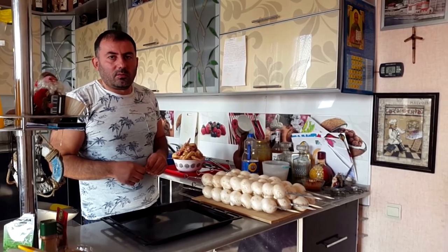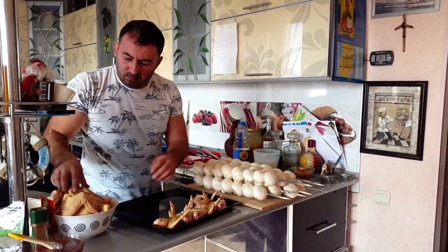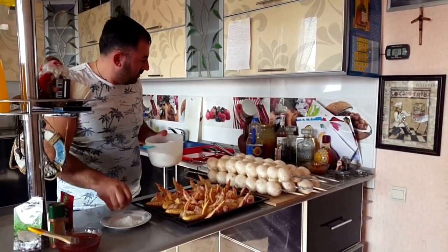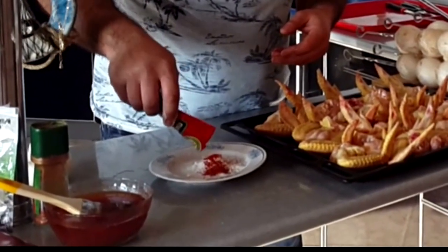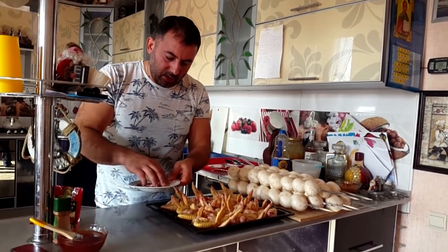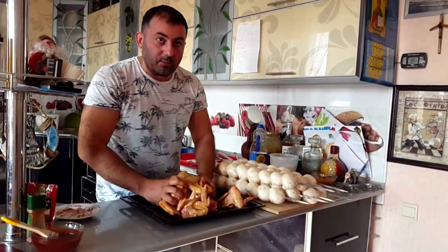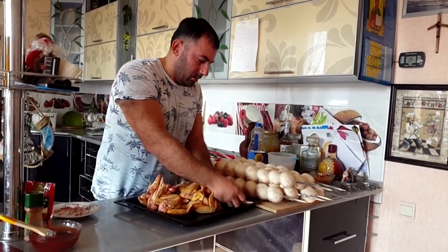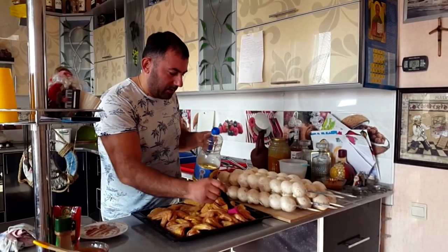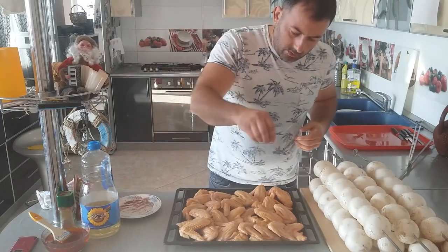While our grill is getting ready, let's marinate the wings. Take some salt, pepper, black pepper, mix well, and sprinkle. Mix well. And lay the wings out. Grease them with sunflower oil. Add some more salt.